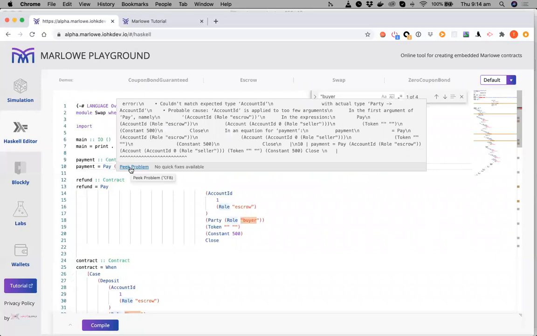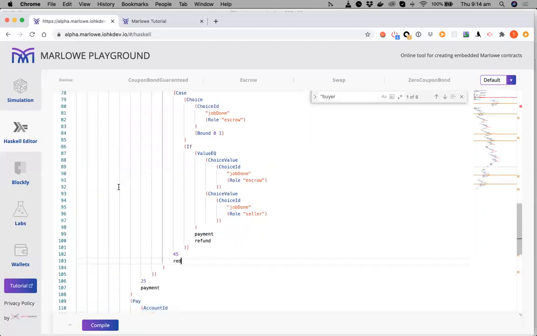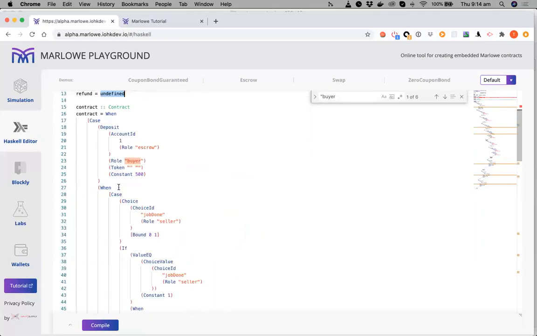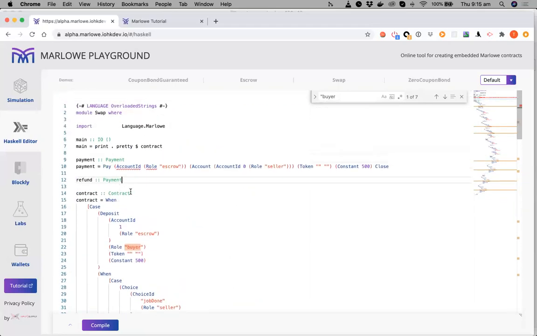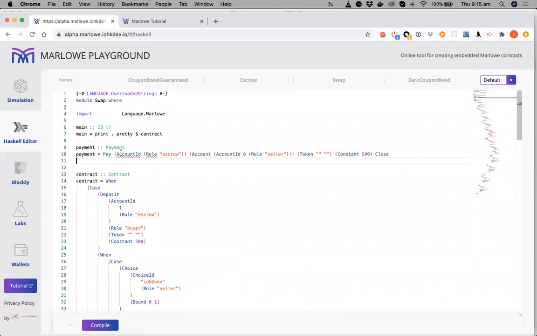I'm going to spend another 10 seconds on this, and otherwise, what have we done? Okay, I'm going to take us back a bit. Because it's this. So pay is a contract. Compile.